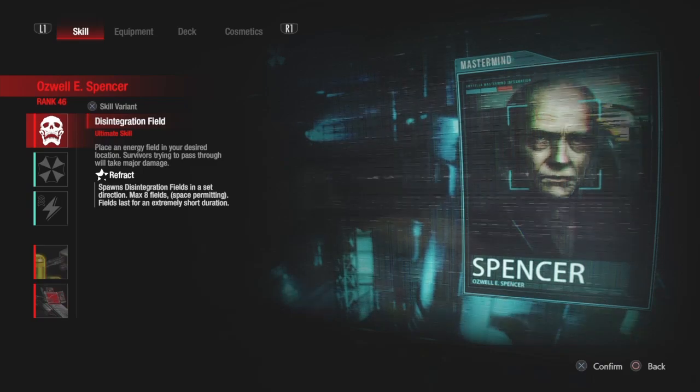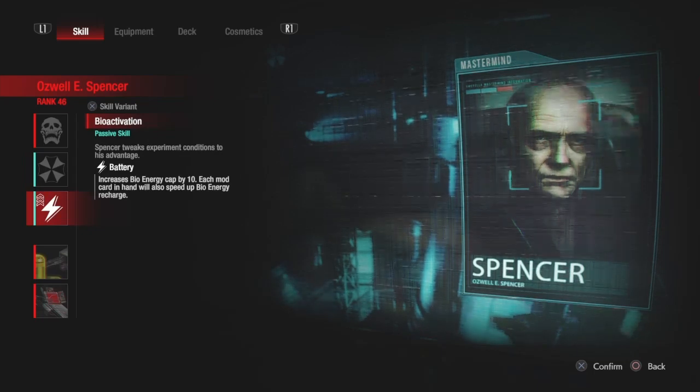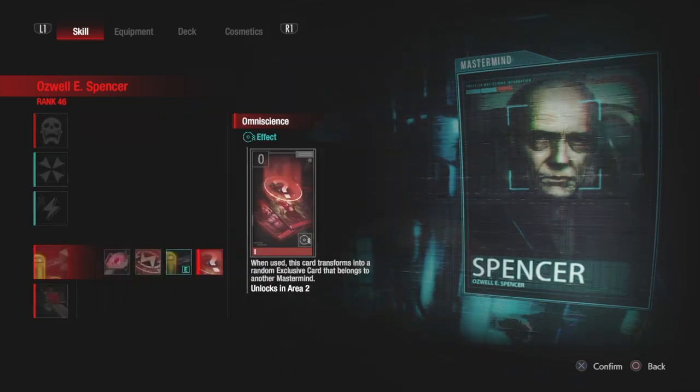For our first skill, it's the same. Actually, our skills are the same. We still have Refract, we still have Defense System, and we still have Battery. And the area cards are the same except for Area 2. We have Invulnerability Anchor now instead of Omniscience.